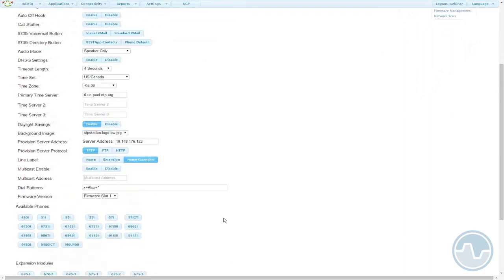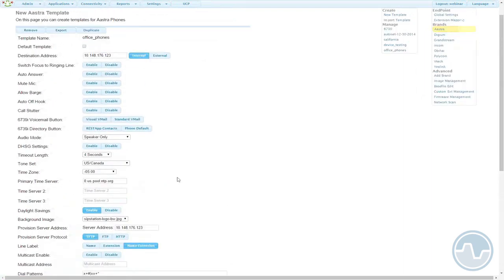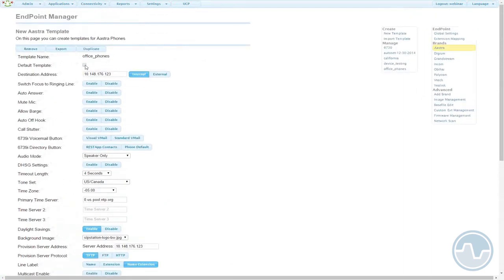One last thing for the initial setup that pops up after you make your first save is the default template option. This is the toggle that specifies that the template will be enabled as the default template used by the REST apps login logout feature. It will automatically assign phones not assigned an extension this template so they can then proceed to be logged into the device.